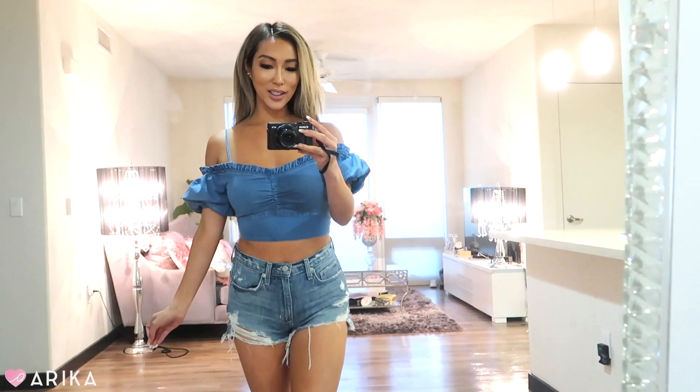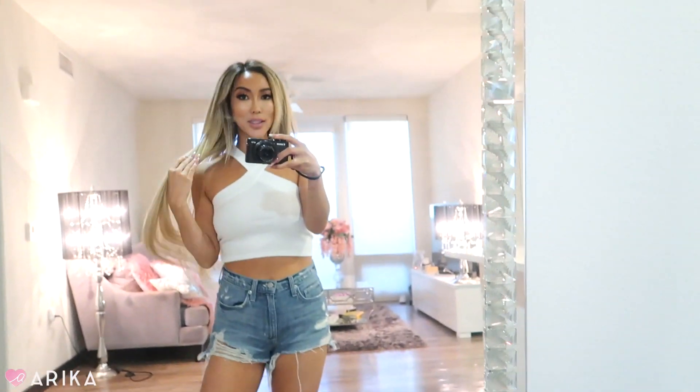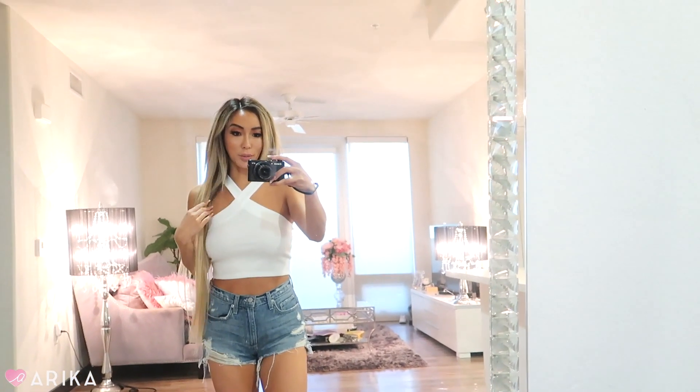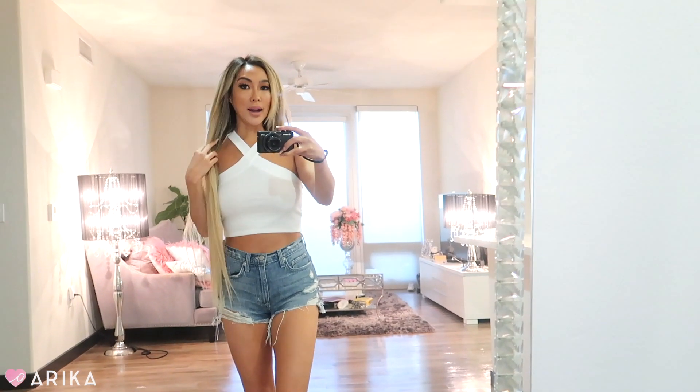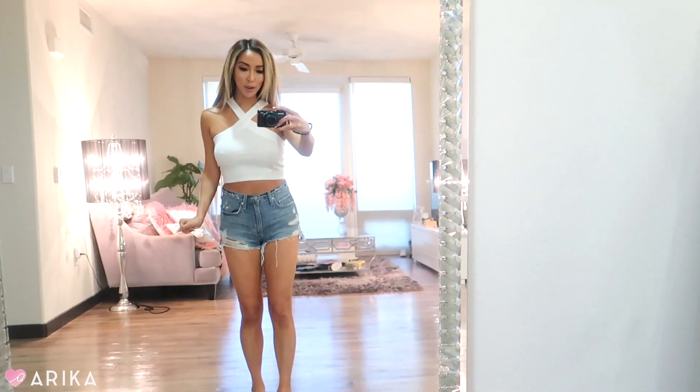When I saw this online I was like, this is it — I had a top exactly like this from Express, a white crisscross top I wore all the time in high school. This is totally throwback style vibes. Not everything in this haul is strictly 90s, but a lot of it is like early 2000s. This crisscross halter top is everything — I love the crisscross and the shape. I also had a red satin crisscross one from bebe. It just reminds me of back in the day.